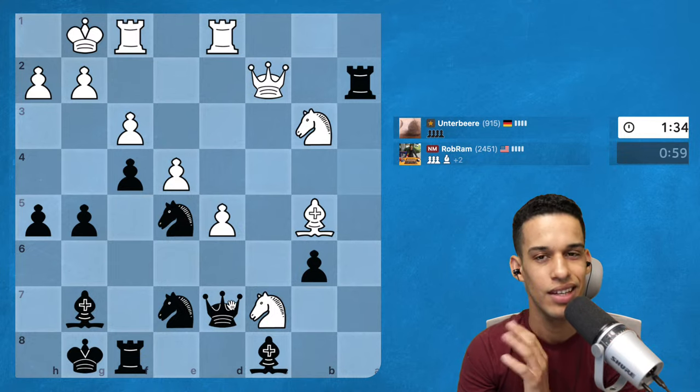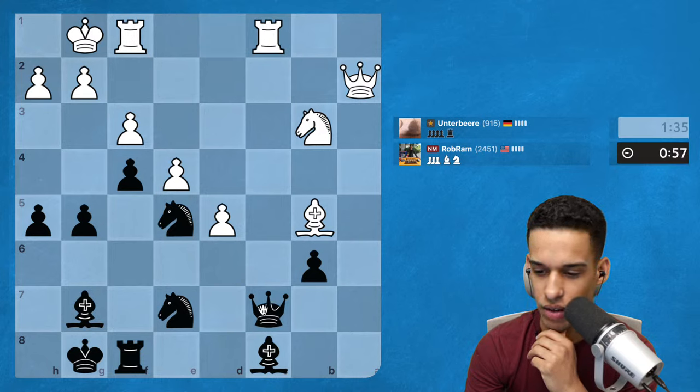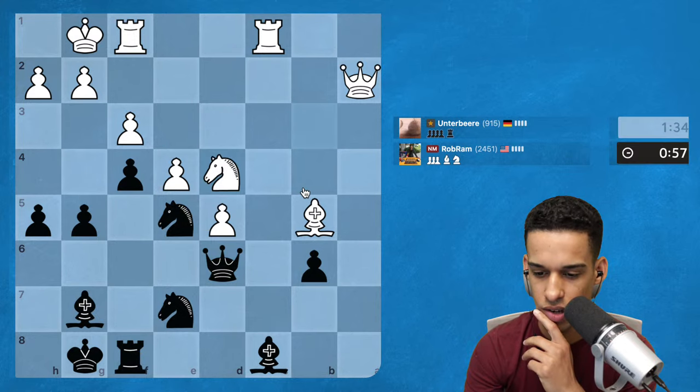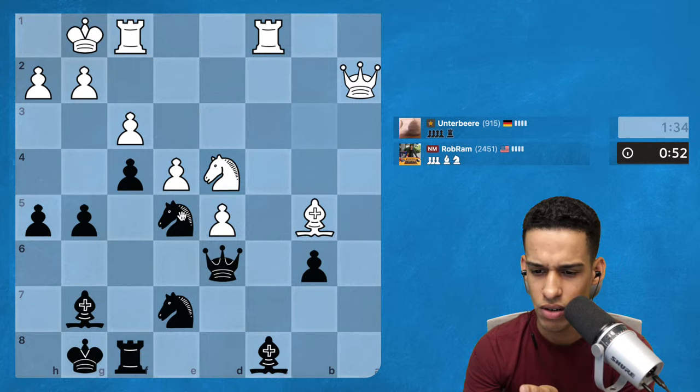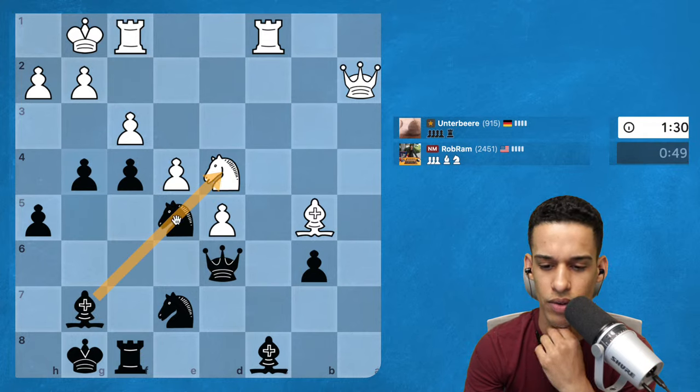All right. It got interesting. It got more interesting, because my opponent dropped a piece, but he's playing now very energetically. So it is interesting indeed. All right, now I gotta attack. There's nothing for me here? There has to be something for me here. Well, let's go. I thought I could do something about this, but I don't think so.